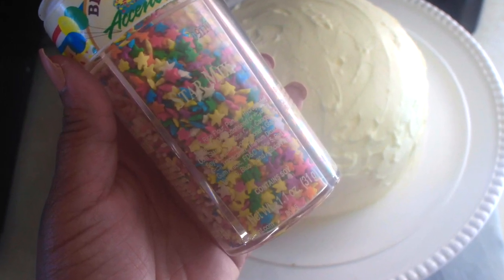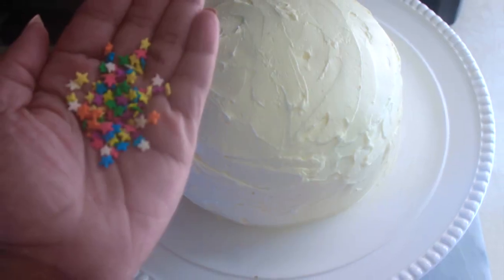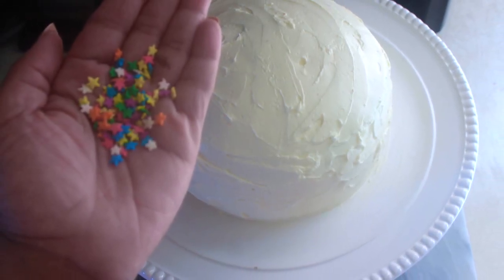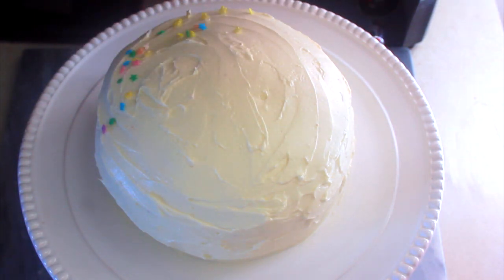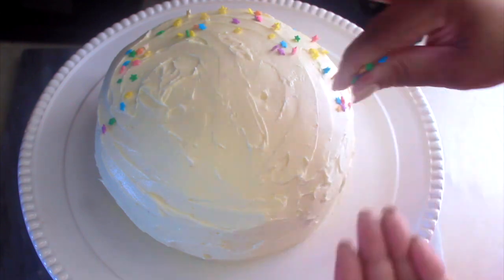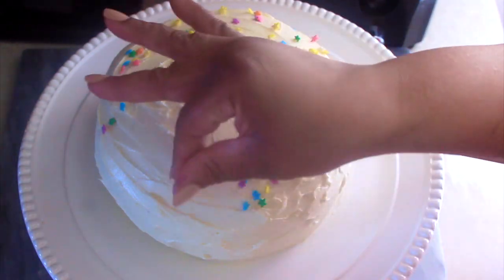I'm always baking, so I got these sprinkles from Whole Foods because they have better ingredients, and I had to use the star sprinkles for my baby because he's my superstar. So I'm going to decorate the perimeter of the cake with these stars. Look at that.